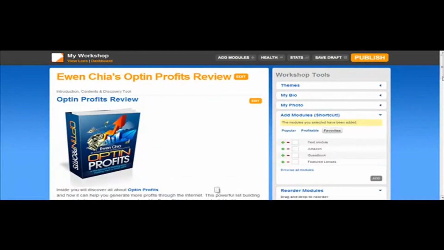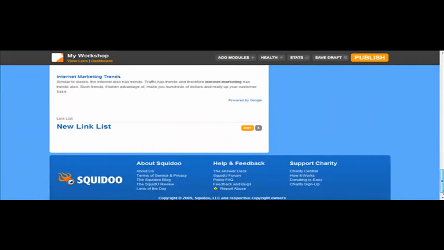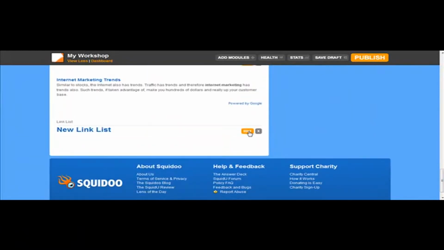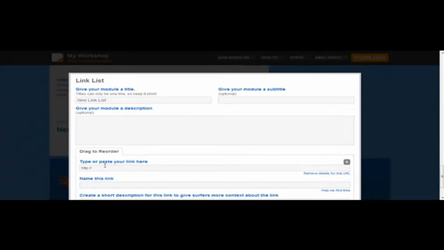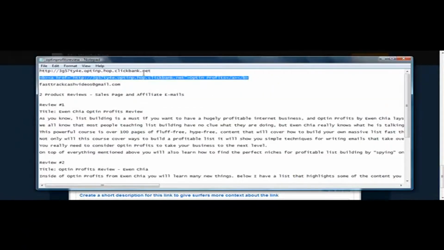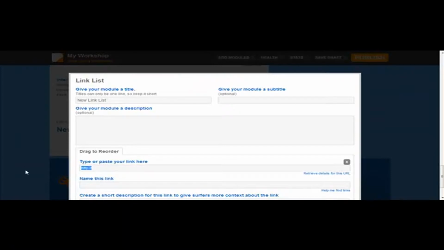Now where it says link list, you want to come all the way down here, choose edit, and this is where you're going to put in your affiliate link one more time. And again, this just adds more content to your Squidoo lens. And then let's just call this opt-in profits.